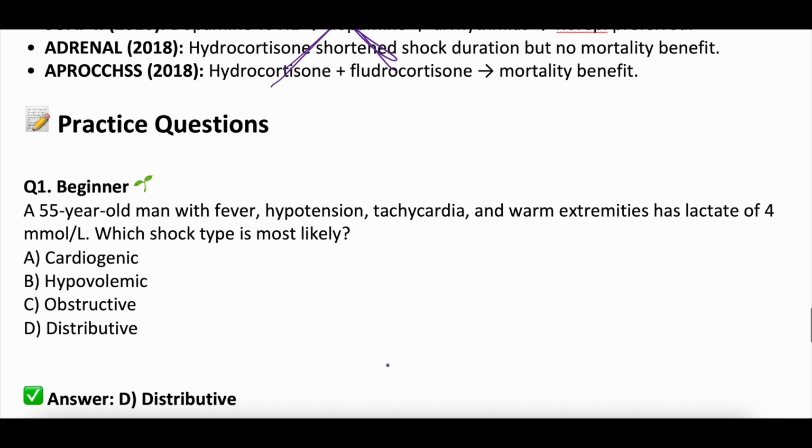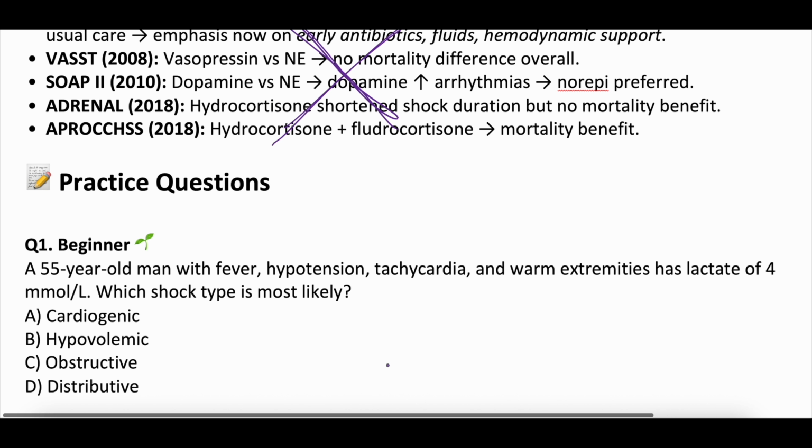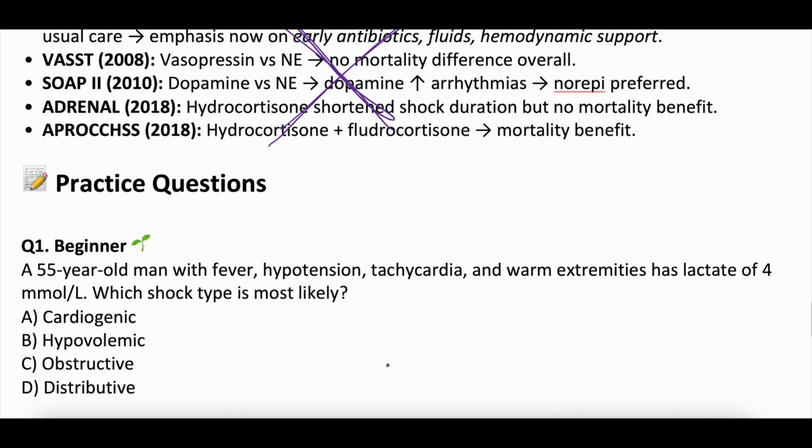We'll have 3 practice questions. If you're watching the video, we just peeked an answer in, sorry. 3 practice questions: beginner, intermediate, advanced. The way we do these is we'll read the question, we'll read the answer options, and then we'll go right into the answer. So if you need more time to think about it, just make sure you pause the episode, because we'll just dive right into the answer.